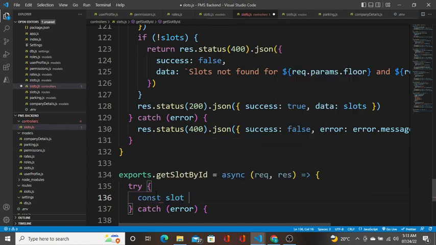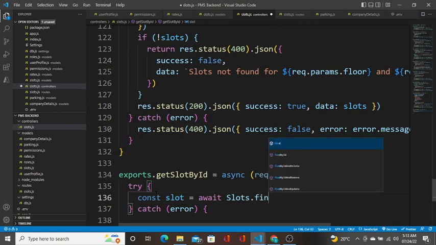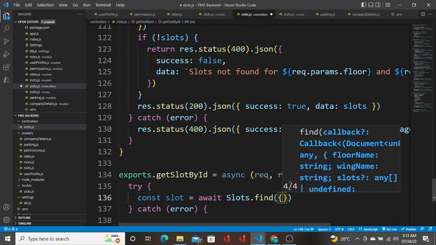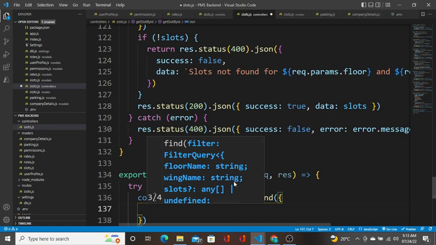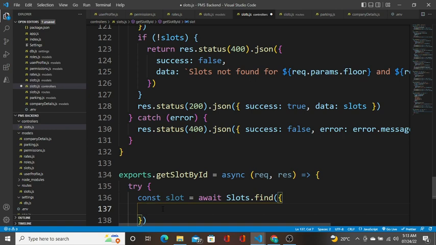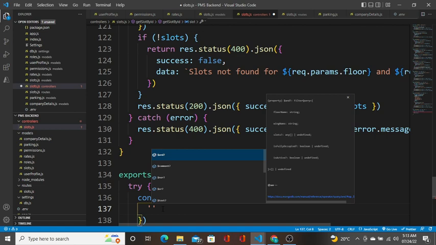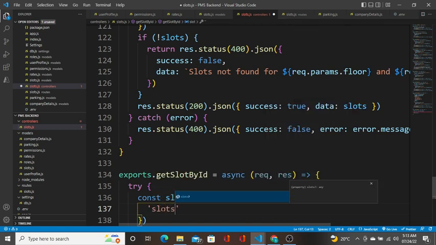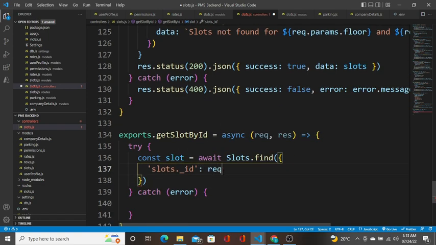Const slot equal to await slots dot find. Okay, so the filter condition is slots dot underscore id. Okay, so for this the parameter is request dot params dot id.